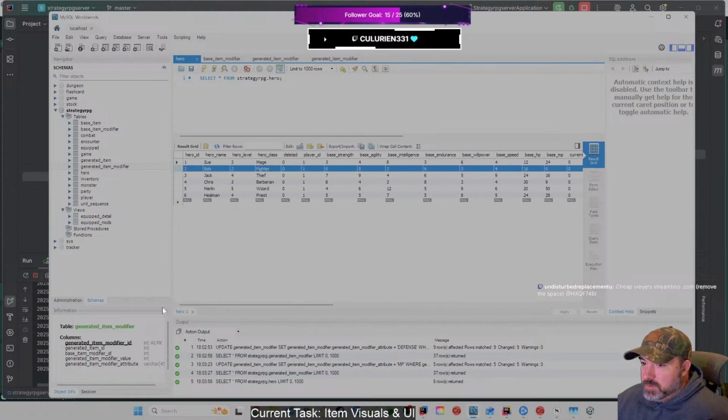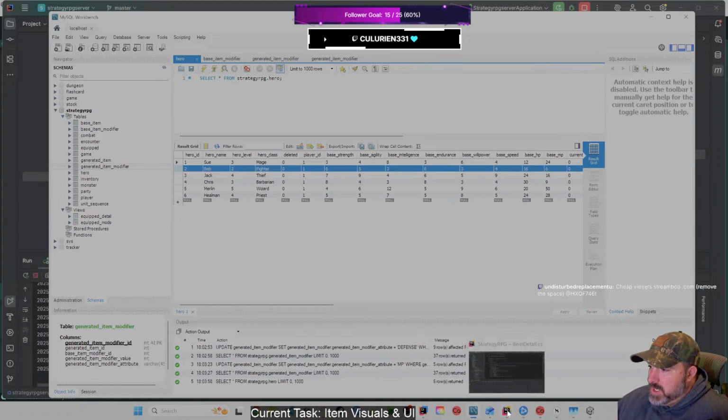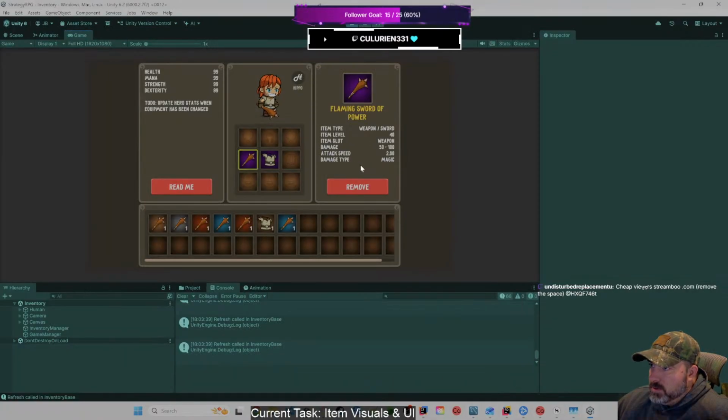So next time what we'll do is first we'll update the item info tab so it shows the actual mods that are on each item. So that's right here, this section here. We're going to clean this whole UI up so there's room for all the mods. Right now I think we can have up to 5 or 6 mods, so we need to make some room. Each mod will be a line here. So we'll have to maybe remove.